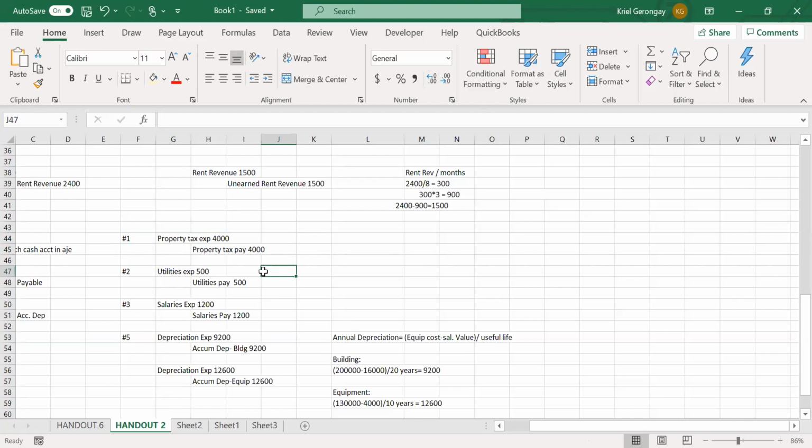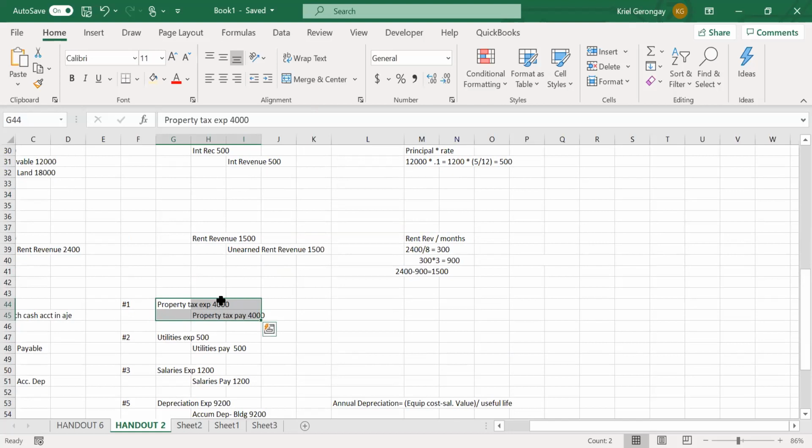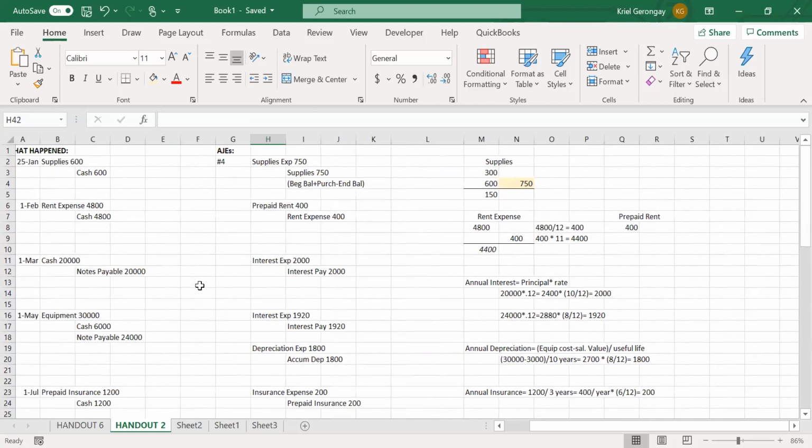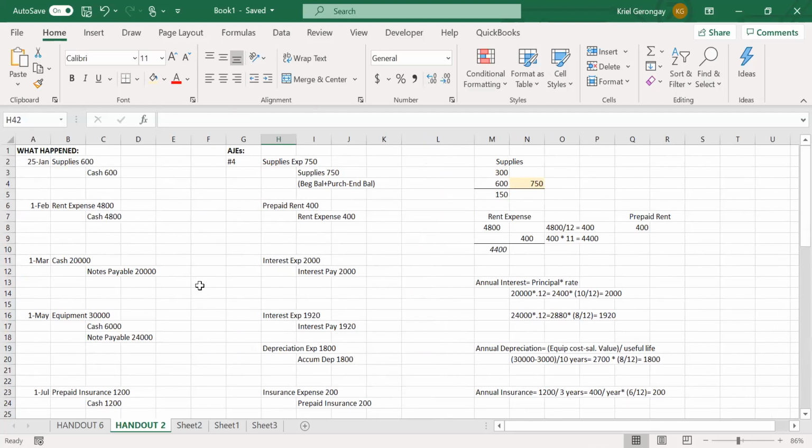So for number 1 on the bottom portion, the additional information, you're just making this adjusting journal entry. You're not touching any other account. But if you were to look at, which number was it? Number 4. If you were to read number 4, the office supplies account had a balance of 300, a physical account had 150. That's when you would need your top portion, because you purchased supplies, so you would need to know how many supplies you gained during the year to make that adjusting entry.